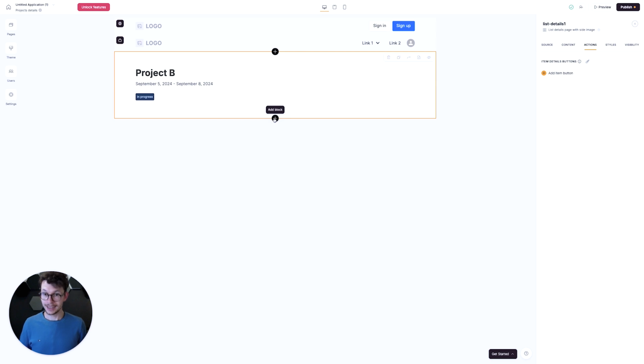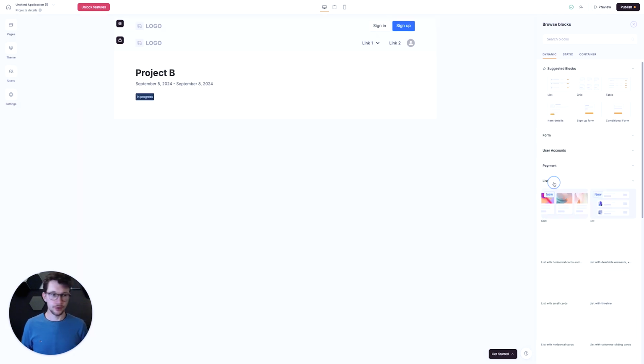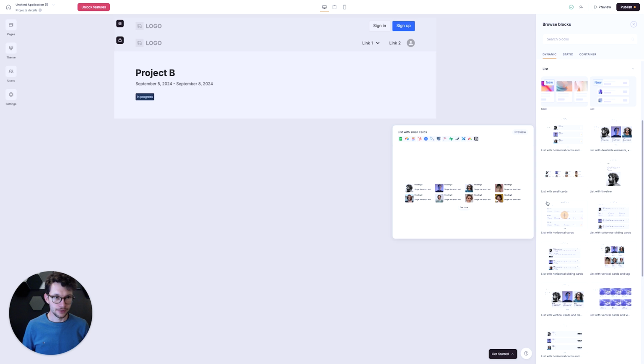Next, in order to actually pull the related items, we're going to click on Add Block. And here we can now design the rest of the page and pull in additional elements. And this is where the real magic happens. So as you can see, we have a bunch of options to choose from. And in this case, what we want is again a type of list. So lists, as mentioned already, are whenever we pull database information from Notion and display it here. And we have different options to display it, right?